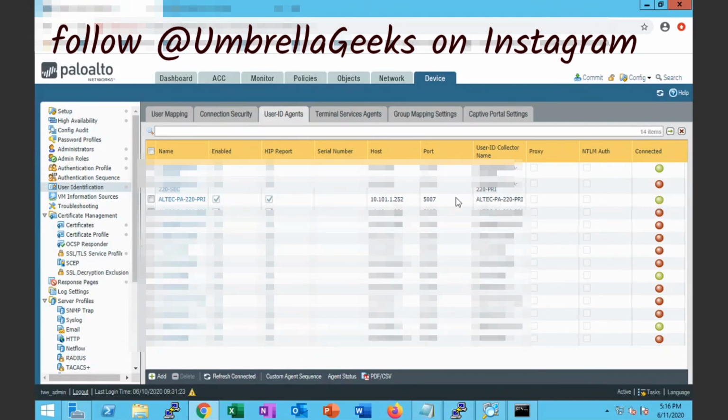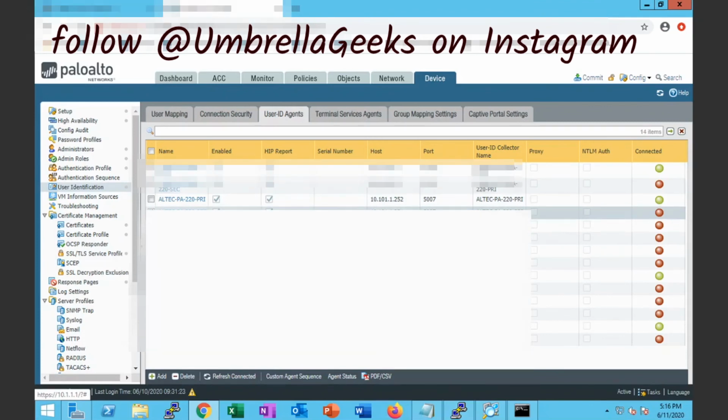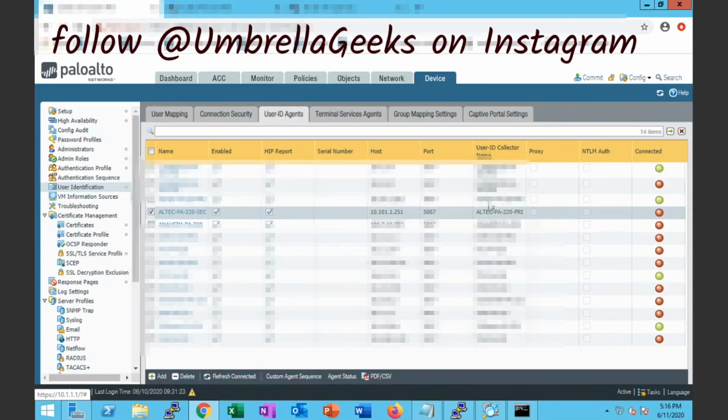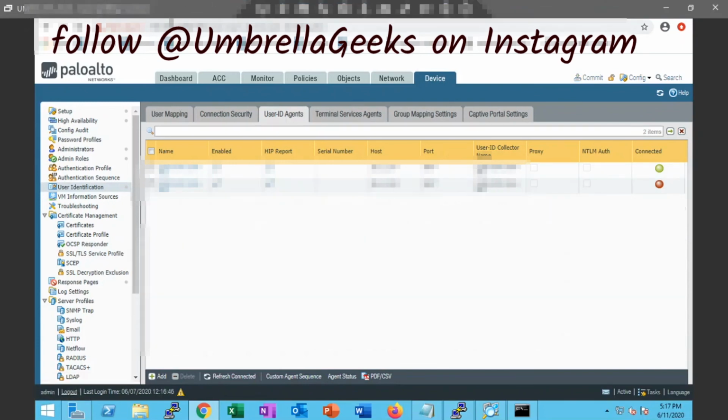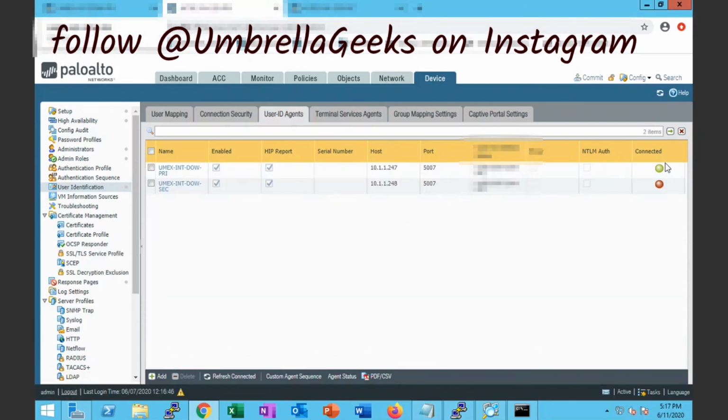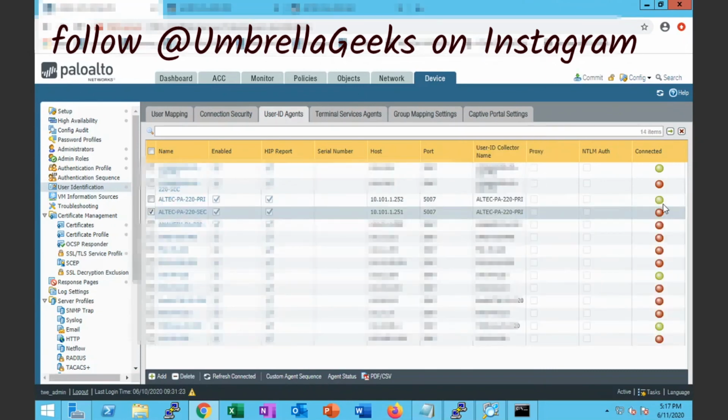So what happened here was that we have two firewalls, basically this one and this one. The 251 belongs to the second pair, the HA pair, of course, because the HA pair is going to be active when the first firewall goes down. The second firewall is not going to be the principal User-ID collector, and for that reason it's on red. Same example with the one on top. So that's basically everything, guys. If we go back here, we have both green lights connected.